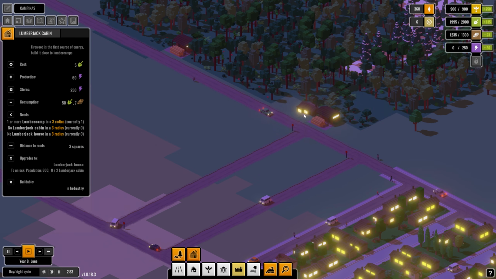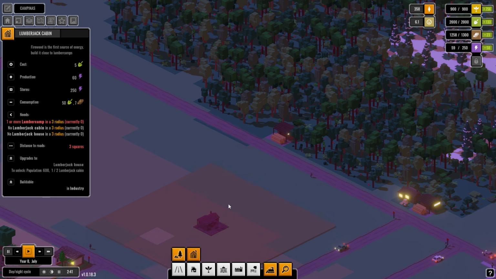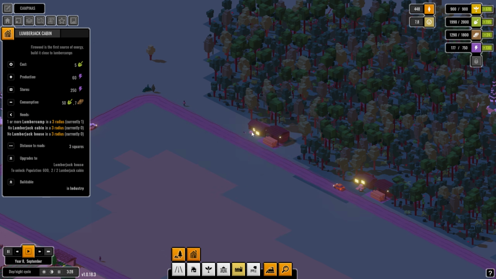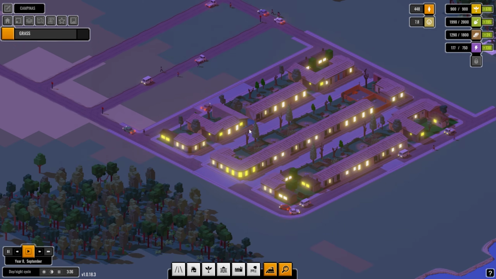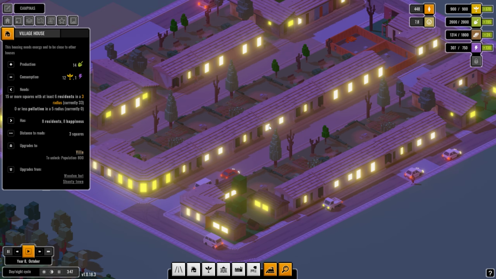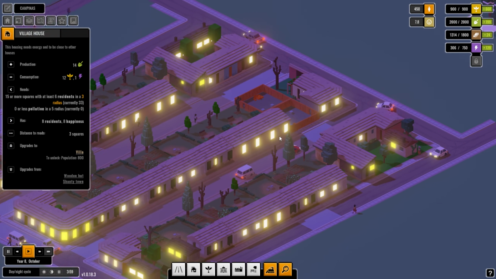These have to be built by the lumberjack huts, so let's just do that. And for now, we'll just build like 3, I guess. And oh, you got the tenant farmer. Cool. Well, let's just finish this up. And with the power, the houses are all changing. So that's technically a house? Sure. And you can see they're all kind of combining together and changing form completely.